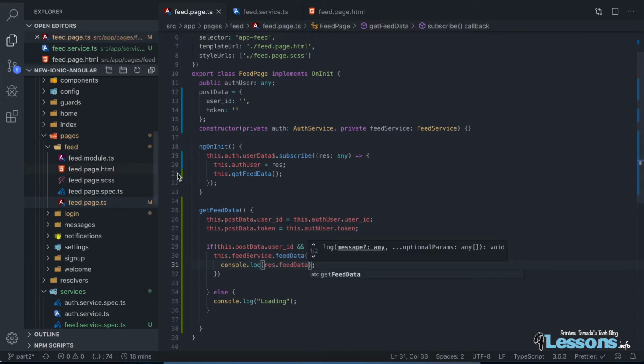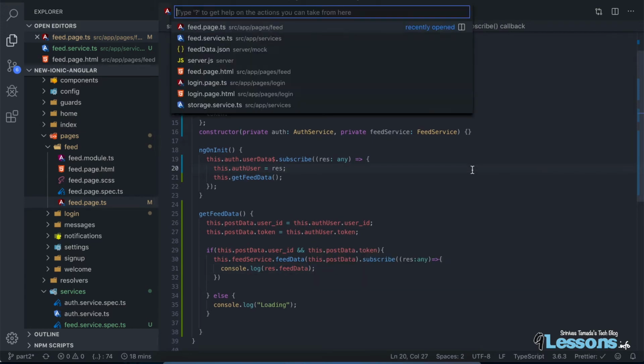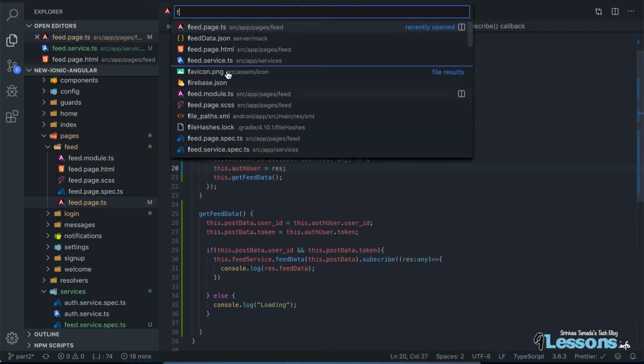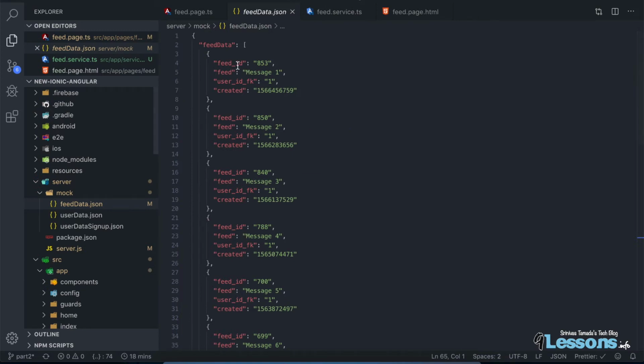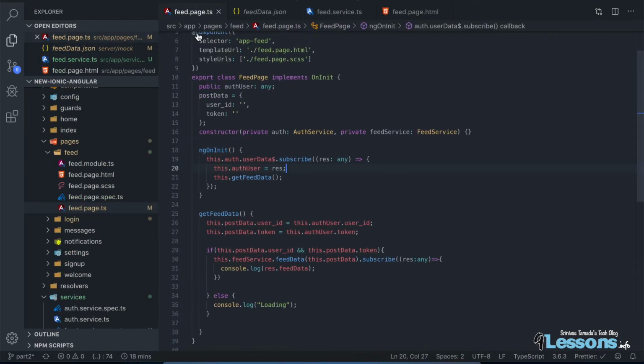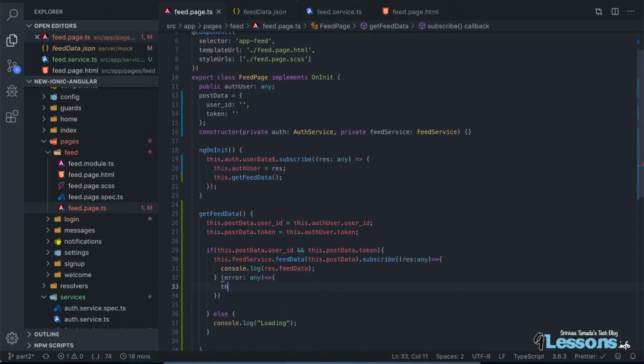That is the one, if you go to the feed data.json, this is the feed data I'm pointing to. And the same way you have to maintain the error. You'll get network errors sometimes if the API is not responding.